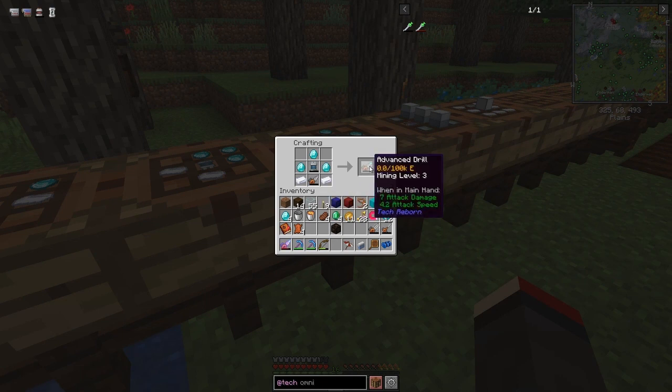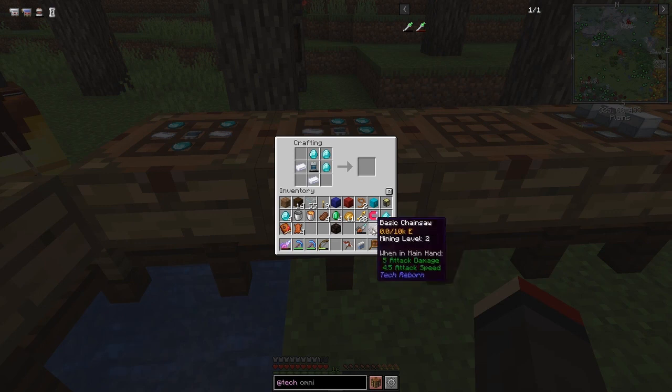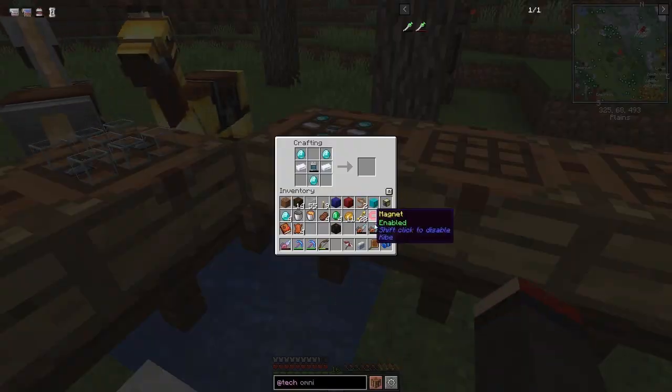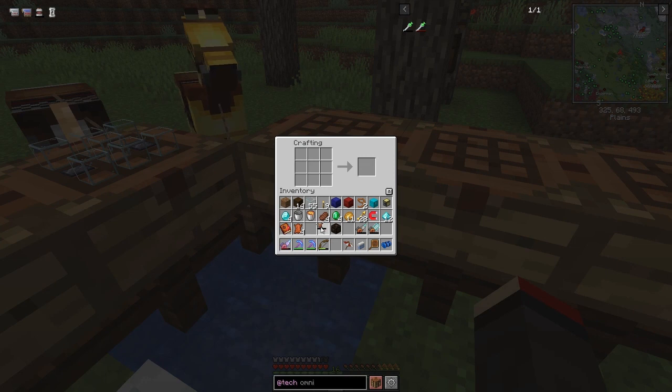So we've got the advanced drill here now. The next one along here is going to be the chainsaw, like that. And we know how effective the drill is already. Well, I do, because I've been using it a lot. And then the jackhammer. I'm not so sure about the jackhammer, to be honest with you. It seems to be very slow.